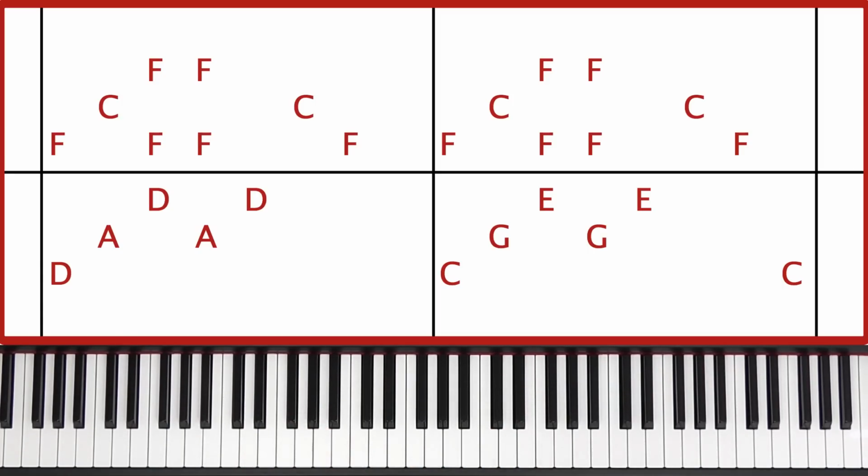So the next part, the right hand plays exactly the same. The left hand plays C, G, and all the way up to this E, back to this G, back to this E, and a C again. And you play it like this, 1, 2, 3, 4, 5, 6, 7, 8.